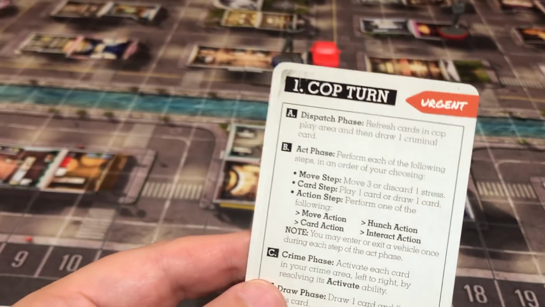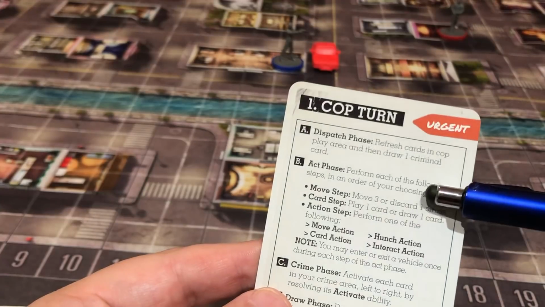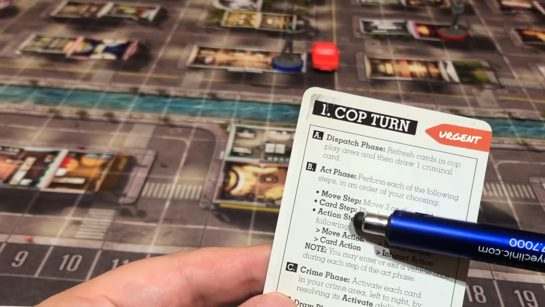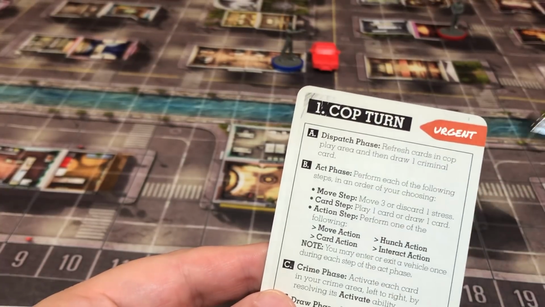So we could move our car last, we can move it in the middle, but the one thing we can't do is there is no interrupt. I can't start a move step and then interrupt it to do an action step, okay? That's not allowed in this game. You have to do everything to completion.